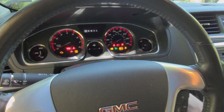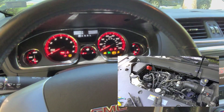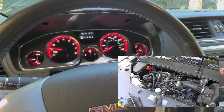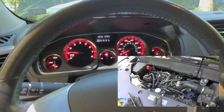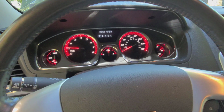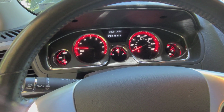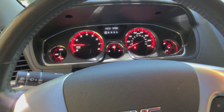And here we go with the crank. Okay. Oops, let's turn that. There we go. Okay, no engine light coming on. She cranked up. Now we're going to wait and let her run a little bit and see if the temperature comes up on her.